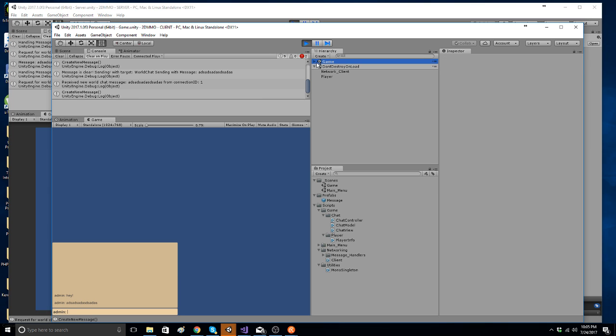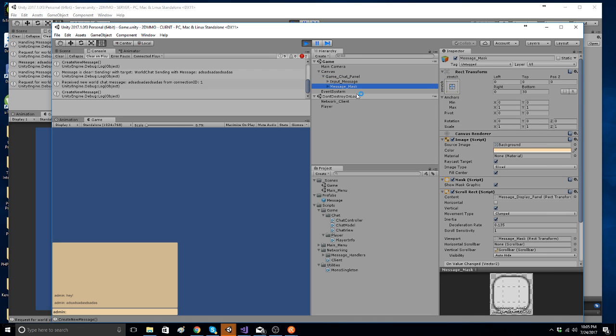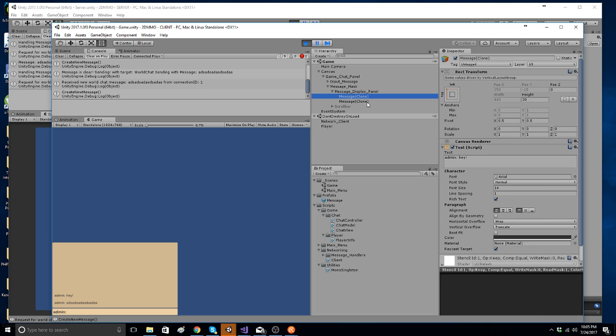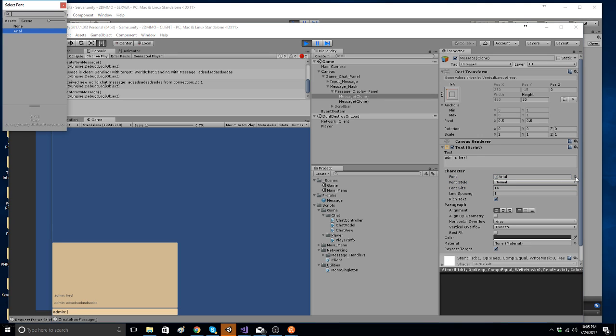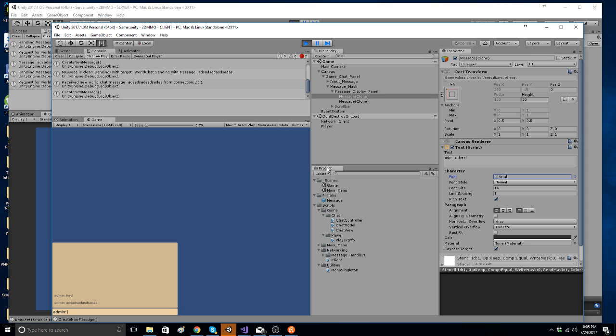Let's see. So inside the game here, let's go ahead and see what looks right. We have our message mask. Here's our messages. Maybe I could do bold, although I don't know if we should do bold. Maybe just normal. Can I change these fonts? I don't think Unity 5 comes with different fonts, do they? I may swap out these fonts at a later time.